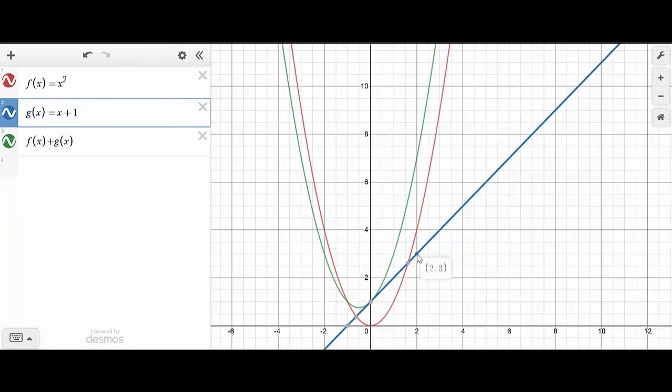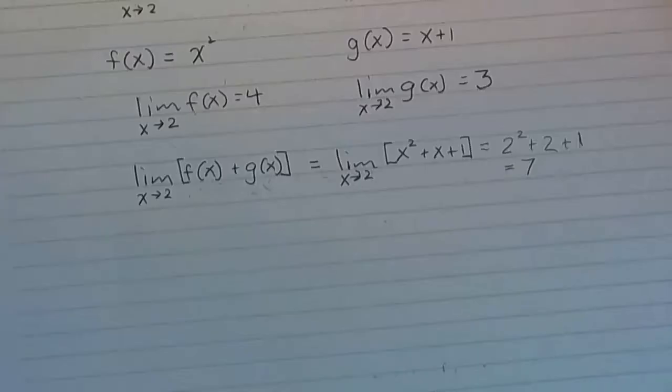I'm just adding this to this, and it goes up here. I mean, it's pretty straightforward to see, looking at the graph, that if you have the sum of terms there, you can just evaluate each of the terms. So let's look at this a little more, and we'll look at some other properties.